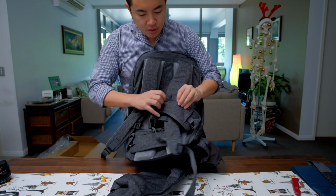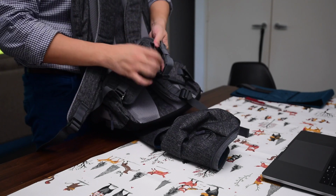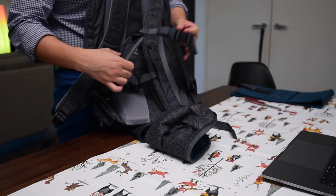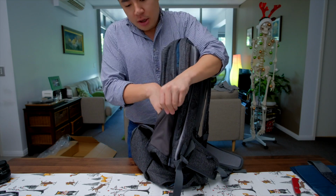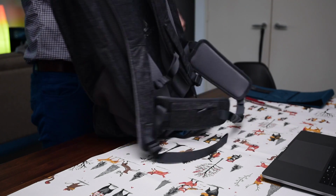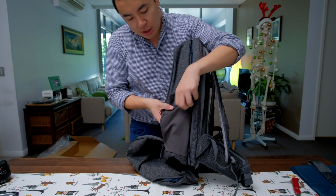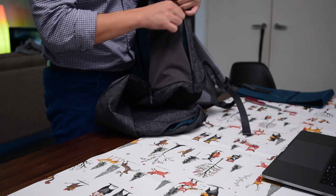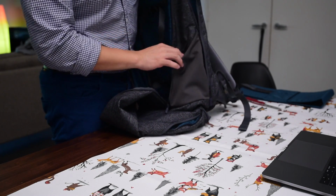On the waist straps, you've got these two little zippers, which can hold a few little extra bits and pieces. Again, maybe a few memory cards or little bits and bobs that you might need. Maybe some coins or some money. And then on the sides here, you've got these little slips where you can pop a little water bottle, or you can pop an umbrella. And underneath, you'll find these tiny little hidden security pockets as well for you to store a few extra little things in here. And they've hidden it away quite nicely as well.